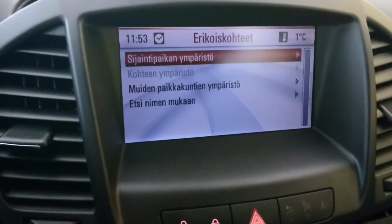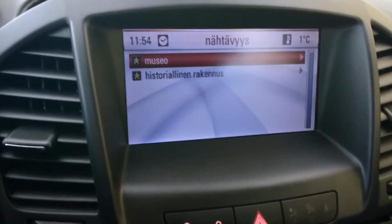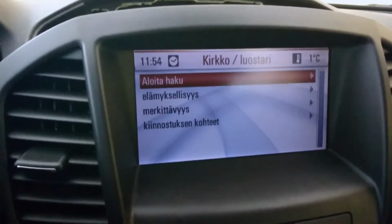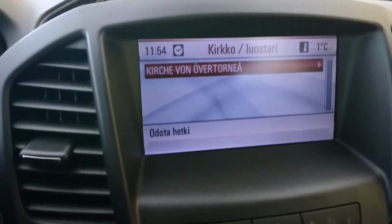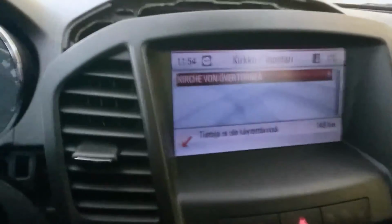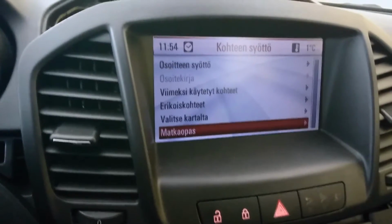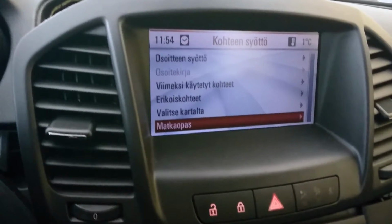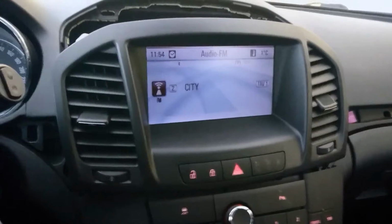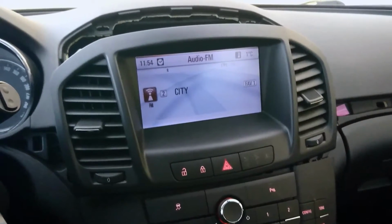And let's see. Sites. Museum. Historical building. Search or monitor. Let's see. As you can see, I don't have much to see here. Okay, so it's working, and I'm happy with it. And that's good, because I saved a bunch of money here. So I'll be putting this back together so you can see what's happening next.